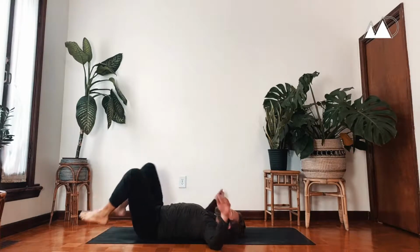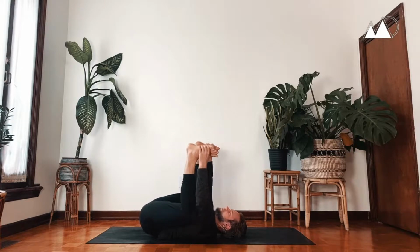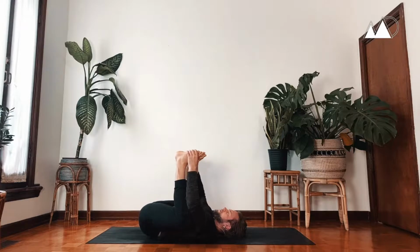And draw your knees into your shoulders, happy baby pose. You can hold your knees or lift your feet, holding your feet. 5 breaths. Sacrum presses down. Honor the natural curve of your lumbar spine.